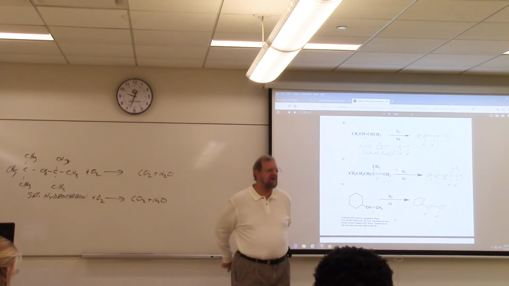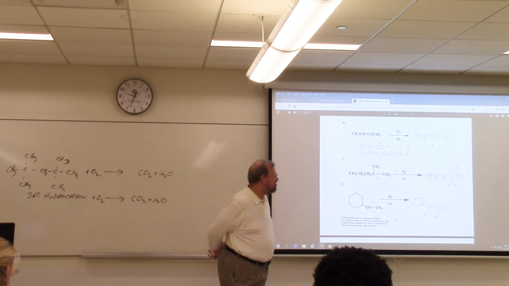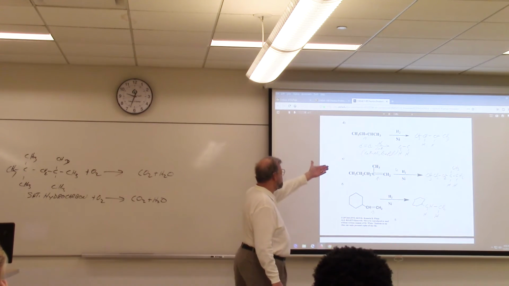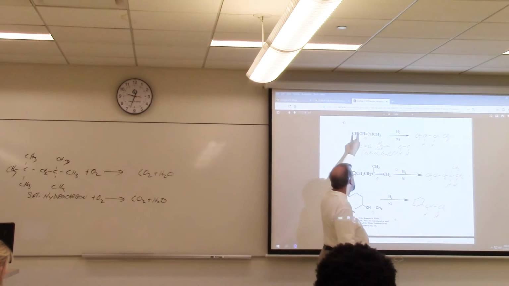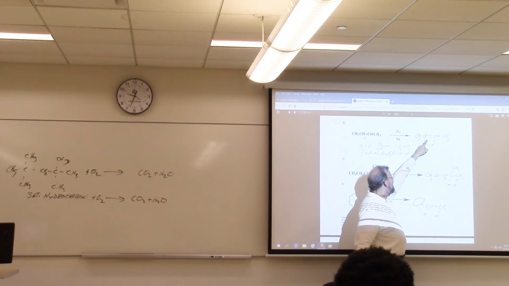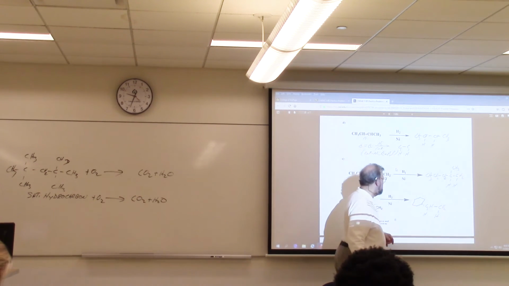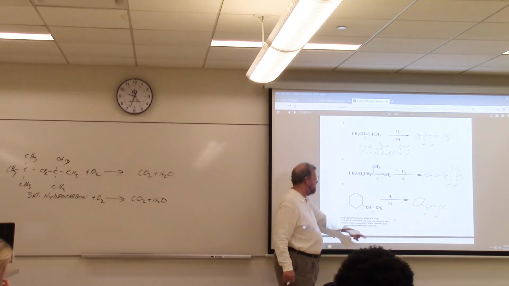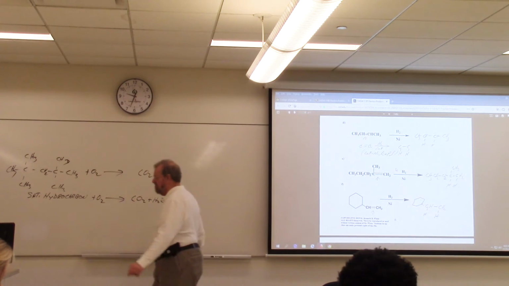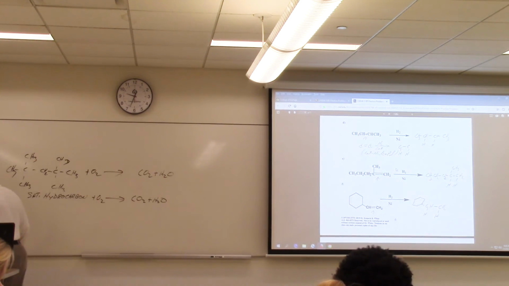Do you break carbon-carbon single bonds? No, except for combustion. It's extremely rare. And therefore, I start with 4 carbons, I end up with 4 carbons. The only thing I do is break the pi bond and put a hydrogen on each carbon. Same thing here, same thing here. And let me give you another example.